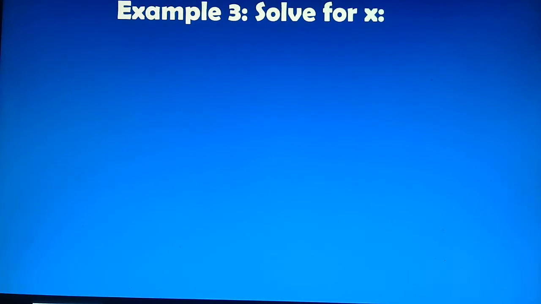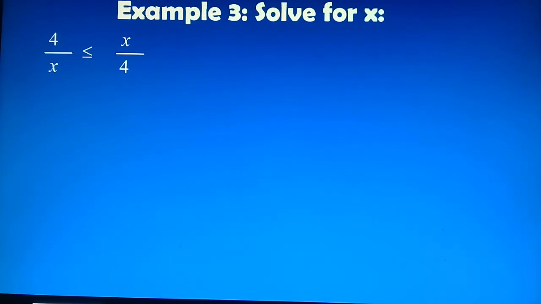In our example number 3, solve for x, if we have 4 divided by x less or equals to x divided by 4. Okay, now, do we have a 0 on one side and numbers on the other side? No. It means we are supposed to have 0 on one side and numbers on the other side. Can you cross multiply here? No. Rule number 5 says that because we have x there and x there, we can't cross multiply, because we are not sure of the value of x. That's why you can't cross multiply.